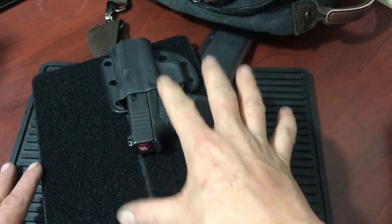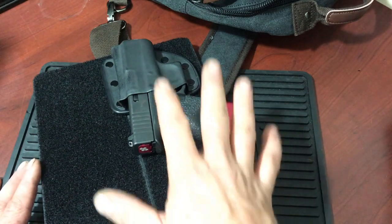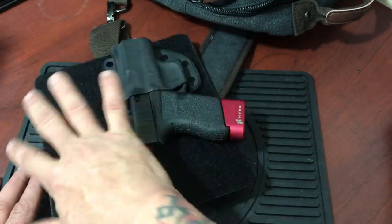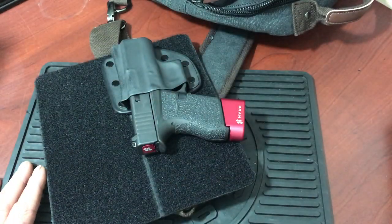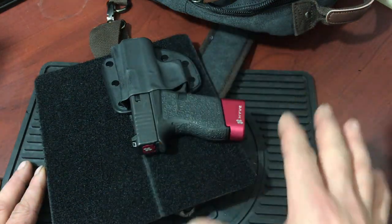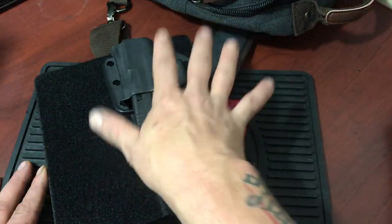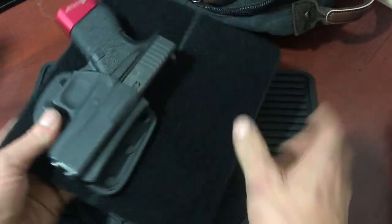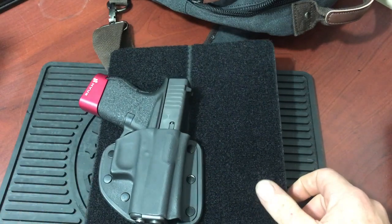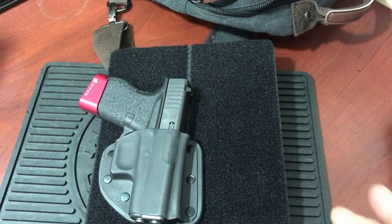When I'm hiking, I like the fact that — especially since I live here in Georgia and it gets hot in the summertime — I can take this holster, this whole setup, and drop it in the main pouch of my backpack, so it's not up against my body. It's not getting hot and sweaty. It's just a great option. I love being able to take this whole thing and drop it in my bag and not think about it. I also carry it in a couple of my little shoulder bags when I go on business trips.